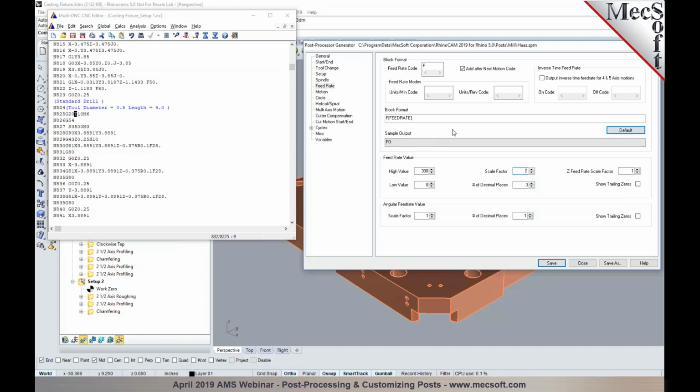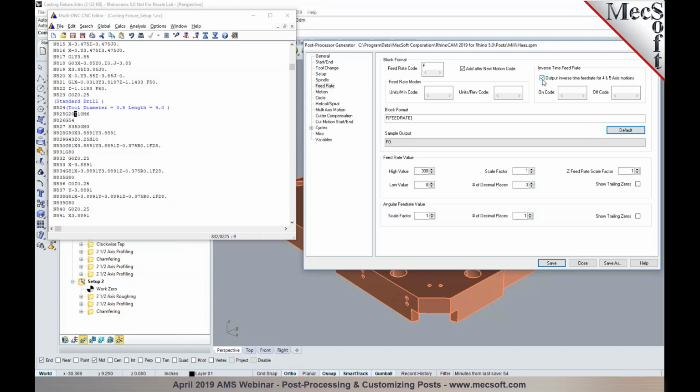Now we have the option to output inverse time feed rates for multi-axis toolpaths like 4 and 5 axis continuous toolpaths. You can enable that in the post. This would be typically like a G93 to enable the inverse time feed rate and a G94 to toggle it off.